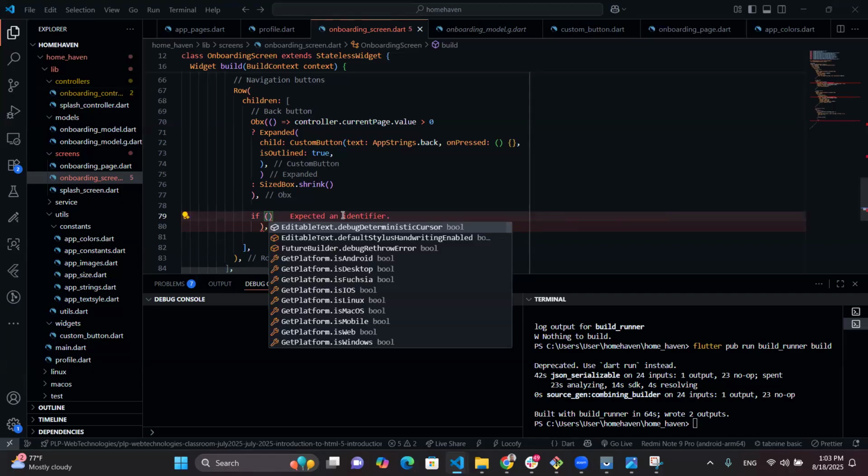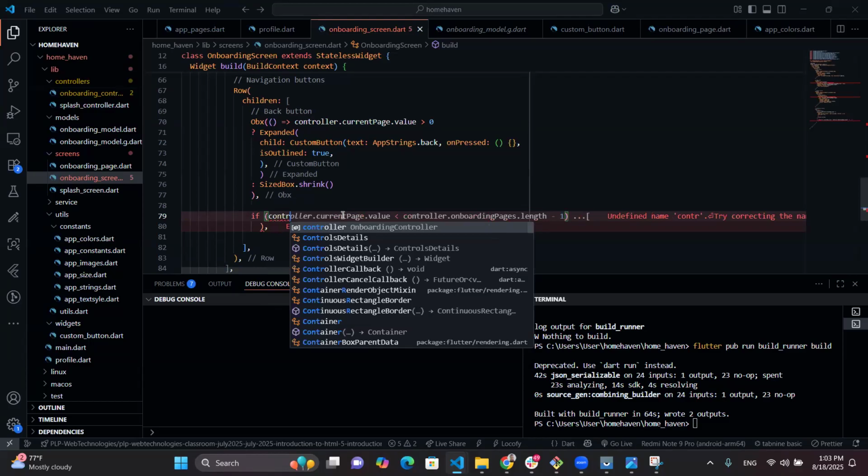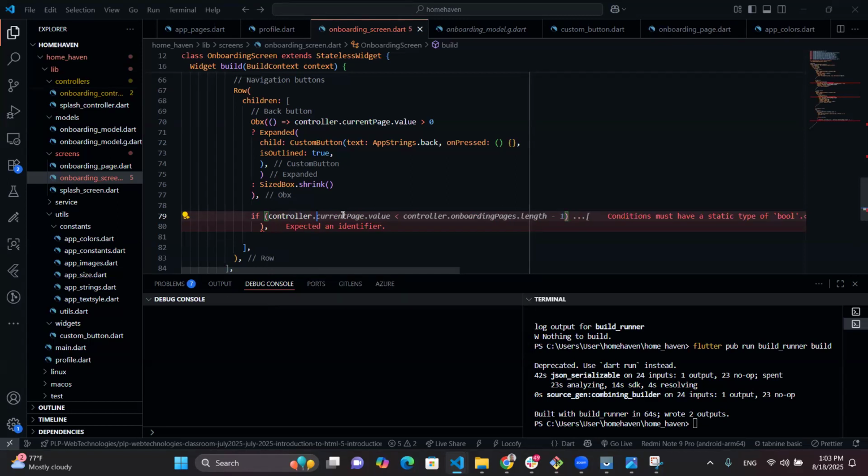Okay, current page dot value split at 0. Then what are we going to have? Going to have sized box, the width.